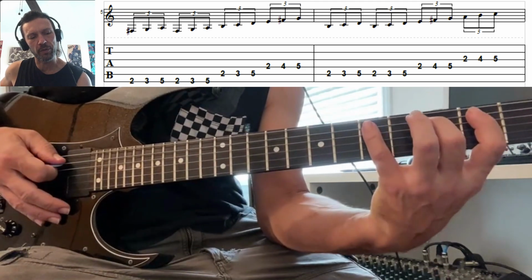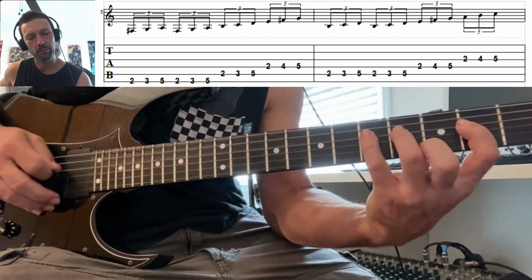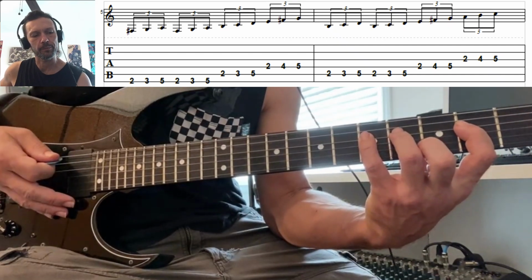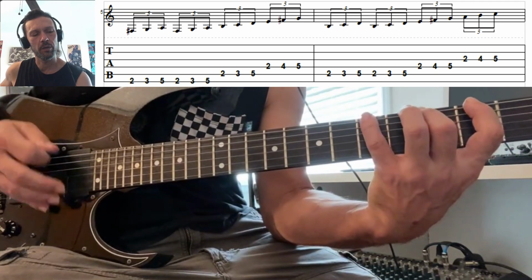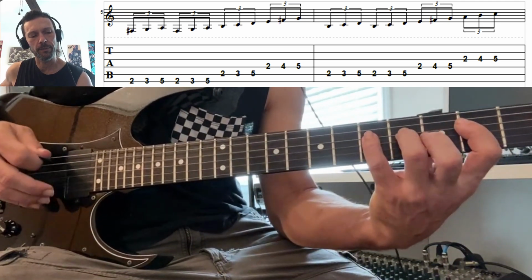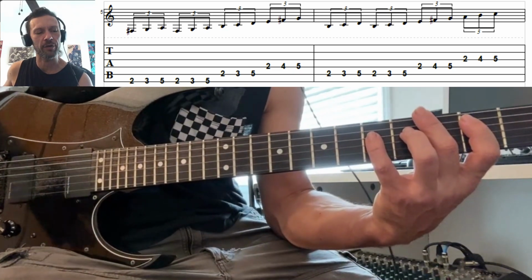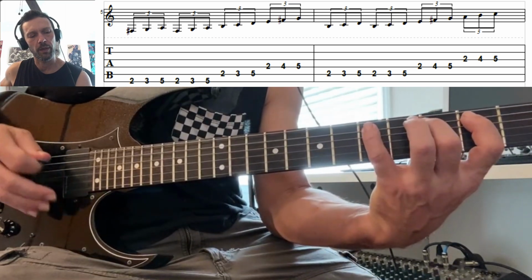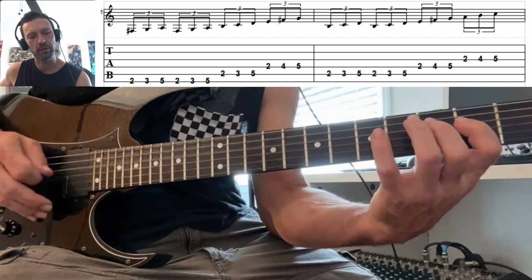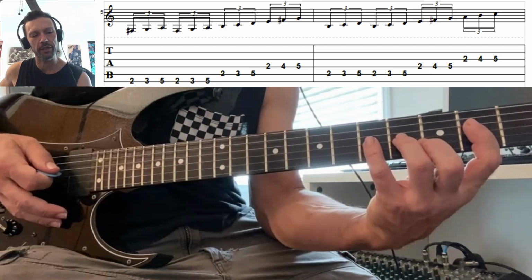Now we're going to move up to the A string and then do pattern 3. Okay, so we put all that together. Pattern 1, pattern 3. Now we're going to start that combination of patterns on the A string. So we'll do pattern 1, and then go to the D string and do pattern 3. Then we'll start that combo on the D string.